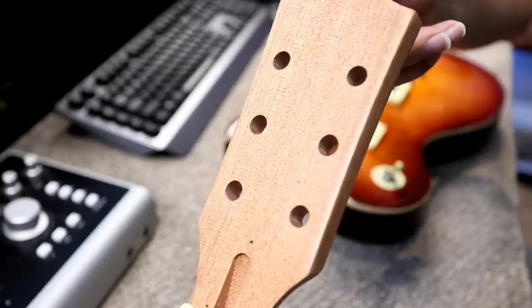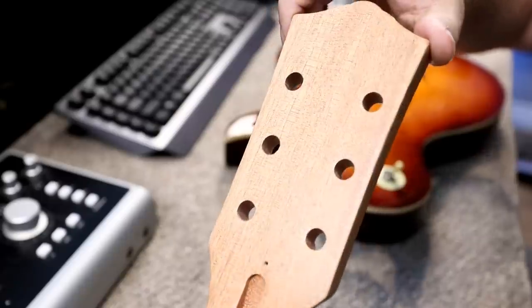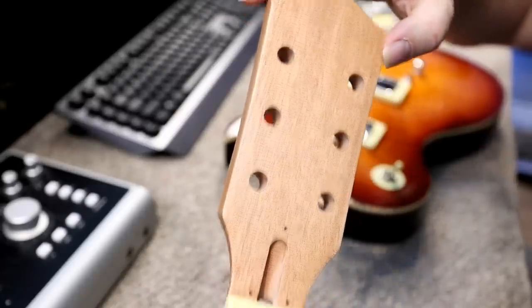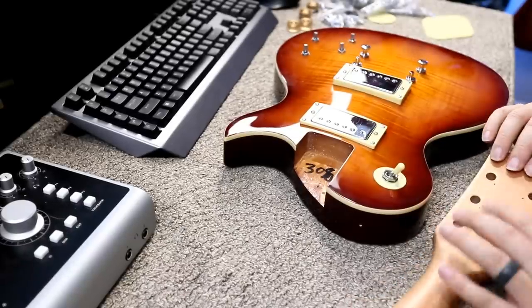I didn't do anything on the headstock other than the finish. I didn't put a decal or logo or anything on there. We're just gonna keep it plain. So anyway, the neck is done. It's great, it's finished. We're ready to put on the tuning machines.